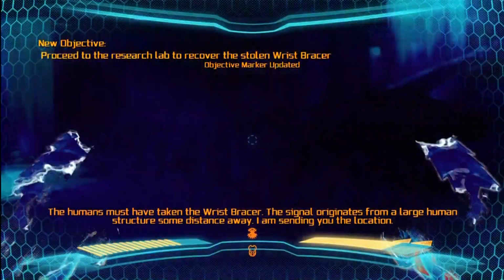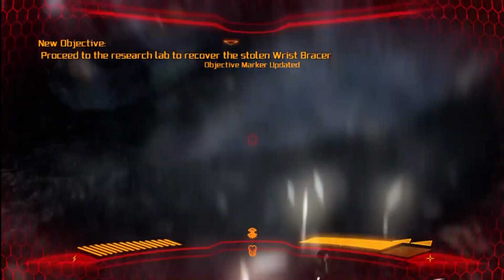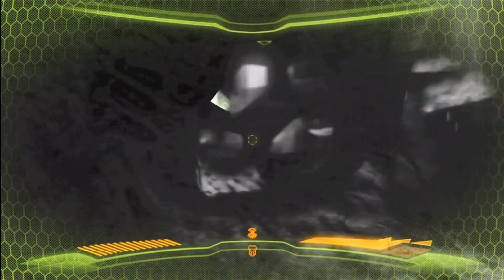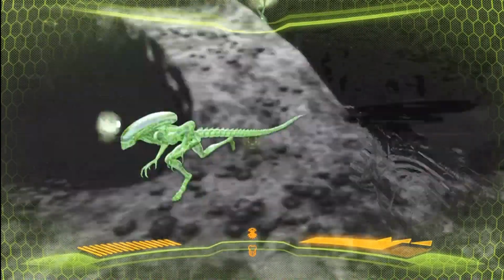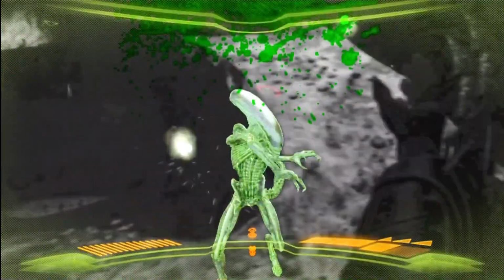This part, I would advise you to use your alien vision, because it can be pretty difficult to spot. This next area is really simple to get past, so you should have no trouble getting past it.